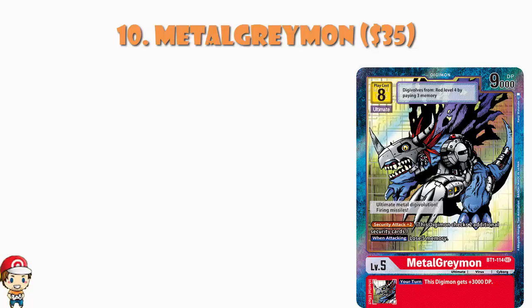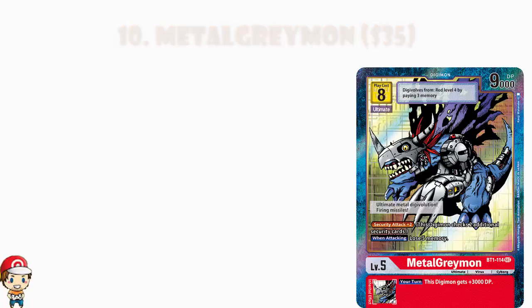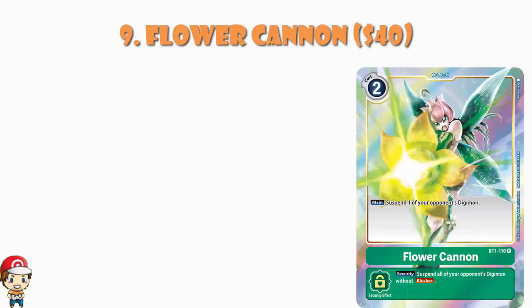In at number 9, we've got the alternate art flower cannon, which is generally rocking about $40. And the thing is, right, flower cannon is just a phenomenal card. It's a 2-cost option card that rests one of your opponent's Digimon. And please remember the rule in Digimon, whereby you can only attack a suspended, or resting as I called it, Digimon. So you essentially suspend them so you can then go and attack, and life is good. It sees play in a bunch of green decks. It will probably slow down a bit as we go through the next couple formats, if we follow Japan, but it's still a very good card that sees a whole bunch of play.